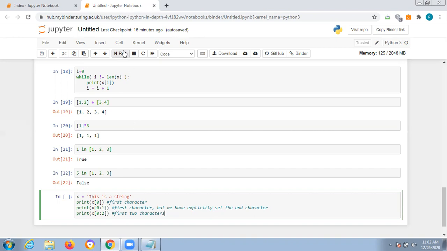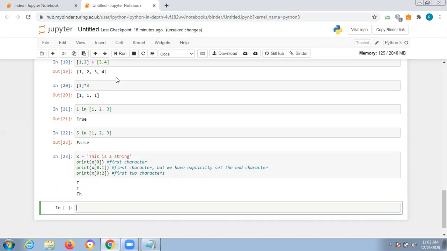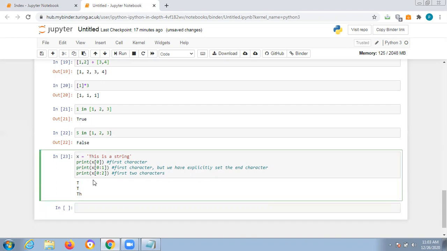Let us test this program and see the output. The first print statement will print the first one, t. The second one is going to print the next one. Okay, it will end there itself. It will start at the 0th one and end at the first one, that is, before this only it will end. And for the next one, if you go to the next one, both th will be printed.